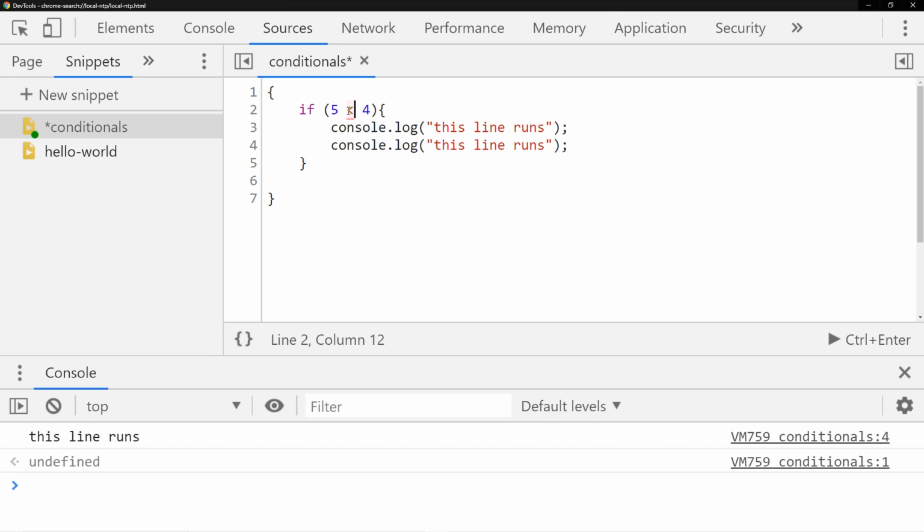One thing to mention, remember how we talked about the plus or the minus or the multiplication or the division? We called those arithmetic operators, right? This right here, this less than sign, is actually a comparison operator, right? In this case, we have two sides, and a comparison operator returns a Boolean, whether that comparison is true or false. So in this case, 5 is not less than 4, so this will return false.